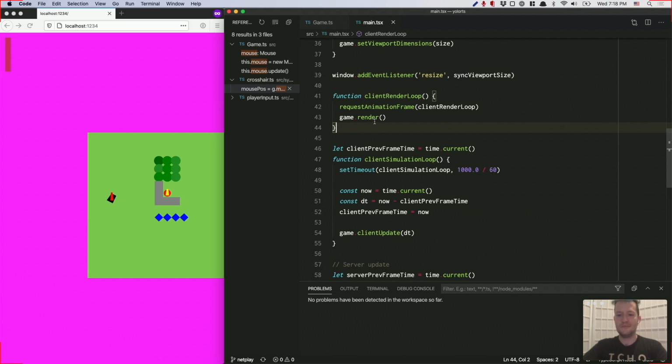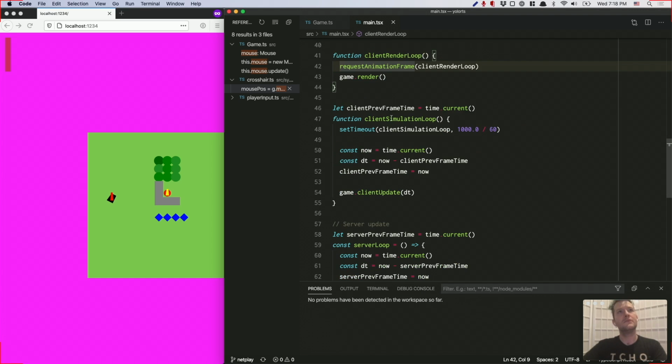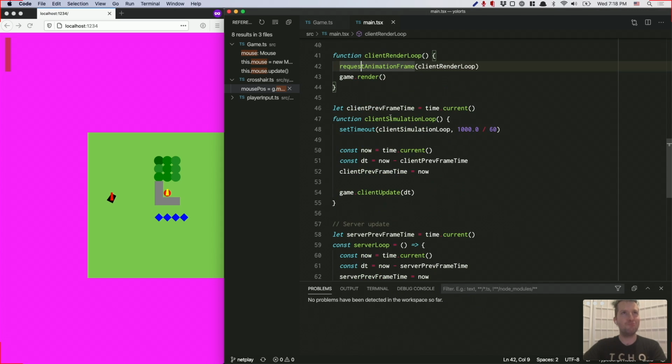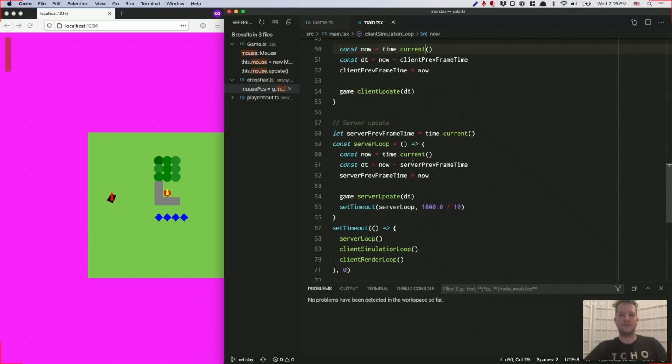We are rendering the game and then just enqueuing the same render function the next time around. With rendering, that makes a lot of sense. So that's just giving us a nice 60 frames per second, whatever it can. Yeah, exactly. And then in client simulation, we are simply doing a 60 frame per second update, and the server's the same way.